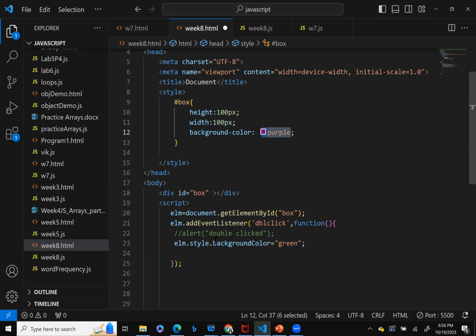So I said elm.style.backgroundColor equals green when I double click on the div. So I'm gonna save it and run it, and let's see if that works. So I have a box over here, so I'm gonna double click on it and see the color is being changed. So that's how the DOM events work.